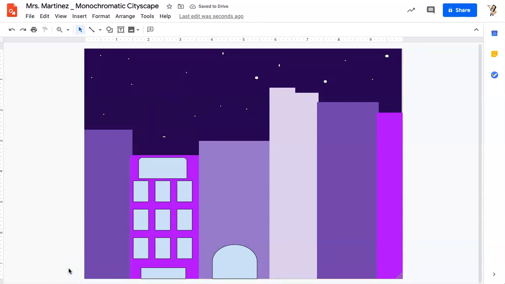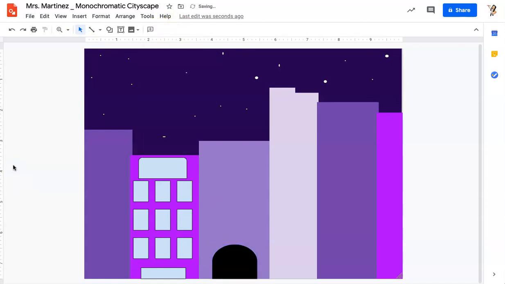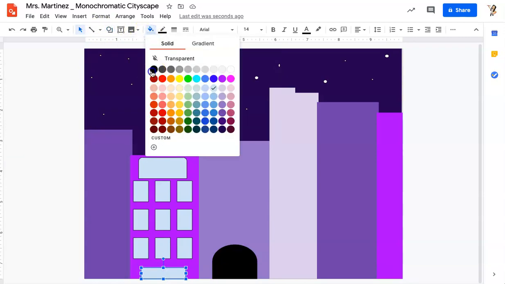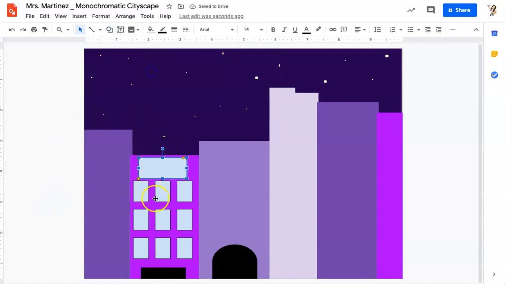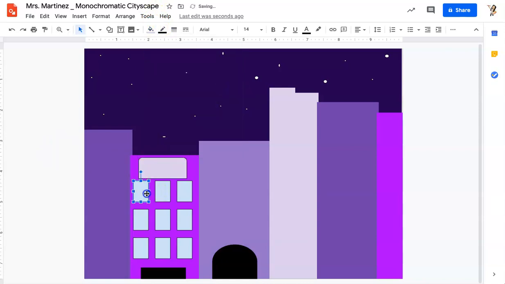Okay. Now I haven't changed the color of any of these. I'll go back in and change the color when I'm ready to. But remember, as long as we've got our black select tool, I can always click on a shape and change that color to whatever I need it to be. Let's do my doors in black. And then my windows, I'm going to put my windows in a light purple on this one. So the lightest purple I can pick, I'm going to do my windows.